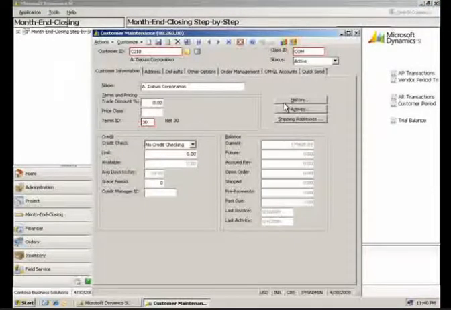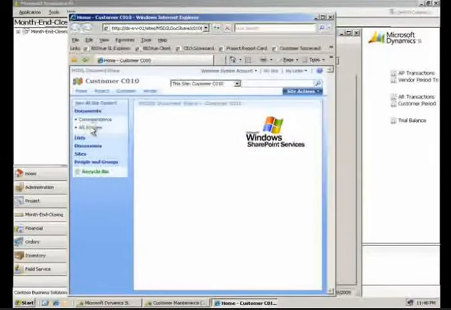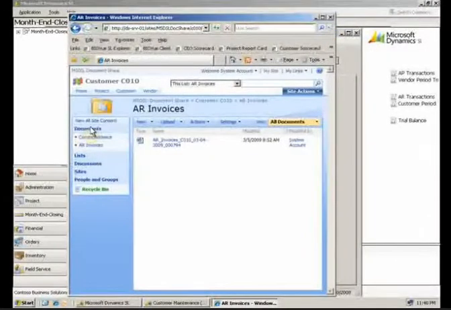Sometimes, information about an open batch might be recorded in an internal SharePoint site. The Doc Share feature in Microsoft Dynamics SL allows me to set up a SharePoint site. This site contains AR invoices, but right now, there is only one out there. Let's look at the correspondence around this customer and see why this may be the case.